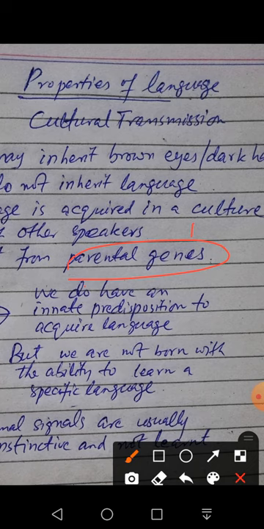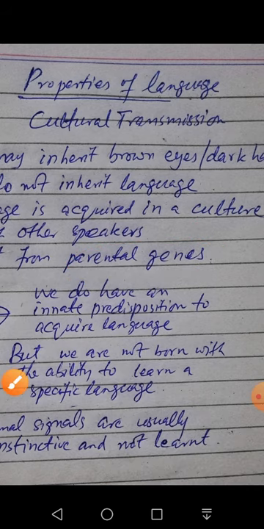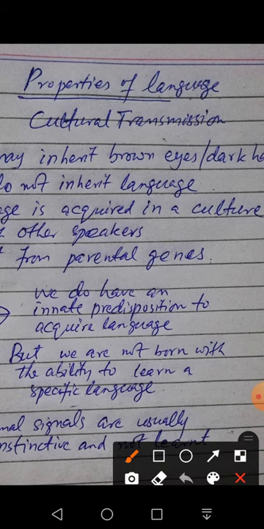Although we have been gifted with the faculty of acquiring language, like an apparatus in our mind, this is known as the innateness theory, propounded by Noam Chomsky: we humans are bound to learn a language, but which language is not given to us by birth. This faculty is known as the language acquisition device, an imaginary device which ensures that human beings will always speak. But which language they are going to speak is not given to us by birth. The specific language that we learn is learned culturally; the culture we live in provides us input. So language is transmitted culturally.